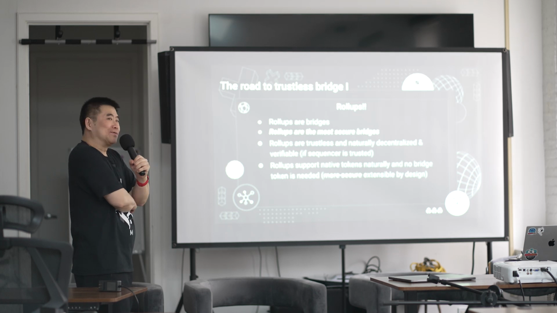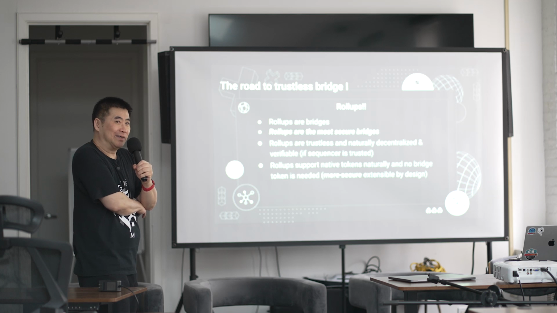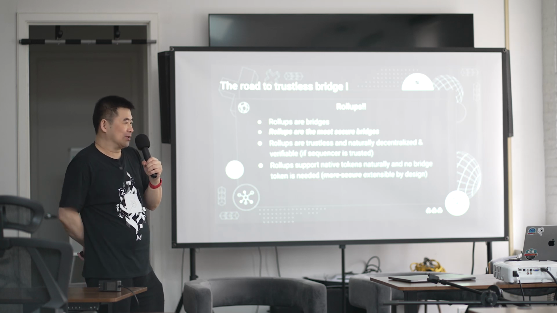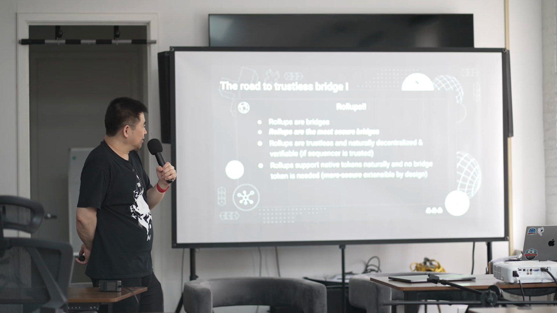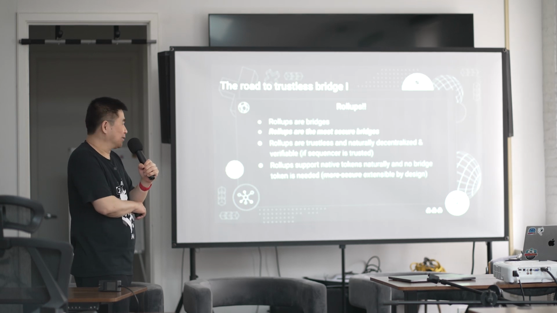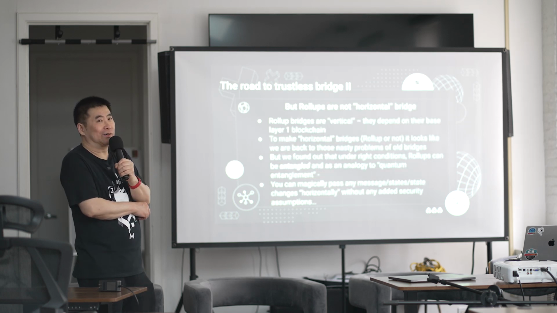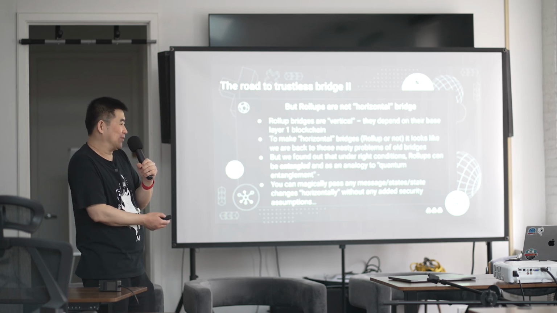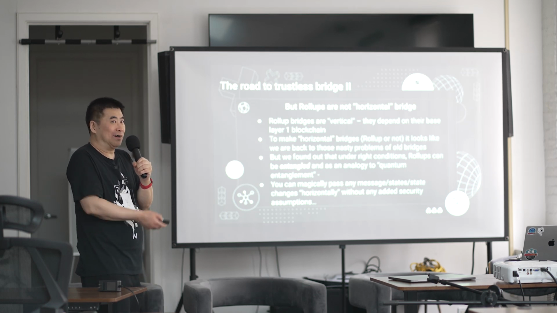Rollups are themselves bridges, but they're not cross-chain bridges. We call them vertical bridges. This special kind of bridge is as secure as the underlying blockchain, layer 1. For example, Ethereum rollups, no matter if it's Optimism rollup, ZK rollup, or Arbitrum, which is similar, are as secure as Ethereum itself. That's what's special about them. And they support native tokens, right? Because they're bound to Ethereum on the base blockchain. But the problem is that they're not horizontal, meaning they can't do cross-chain. A rollup on Ethereum only deals with Ethereum. If you build rollups for other blockchains, they only work on that blockchain.